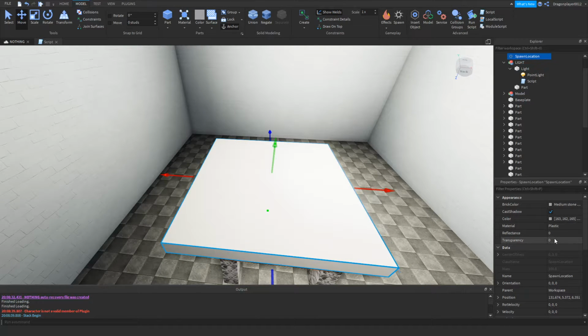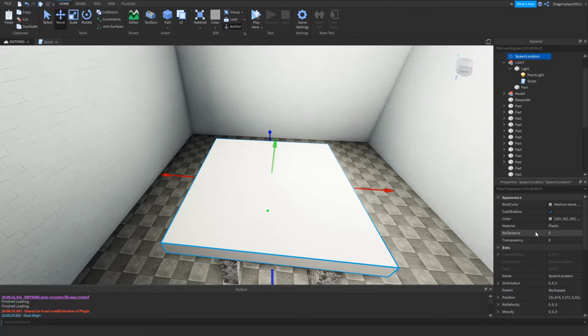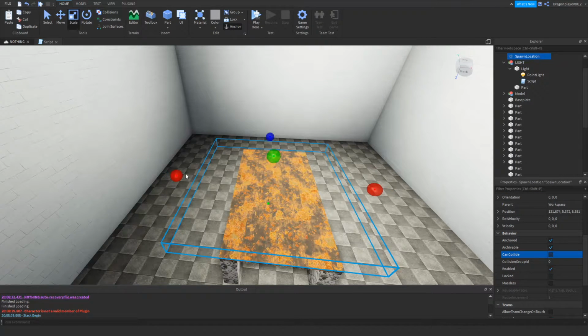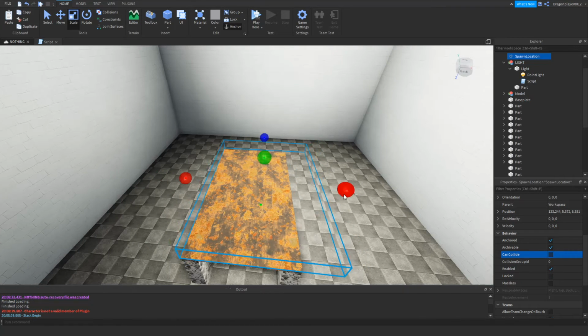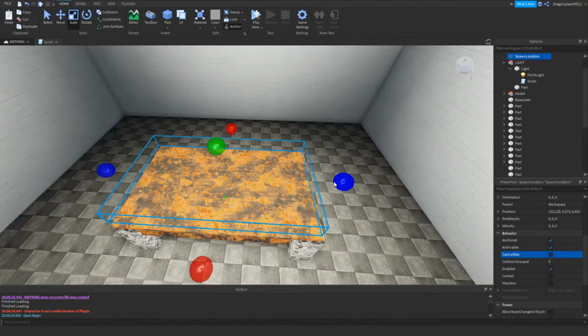And now if we go down into the properties tab, and if I have not told you already, make sure you have your properties in Explorer, and we can set your transparency to 1 and CanCollide set to false. So when you spawn in, you can actually spawn through the spawn, so it's not going to be like you're walking on an invisible brick. That makes sense.